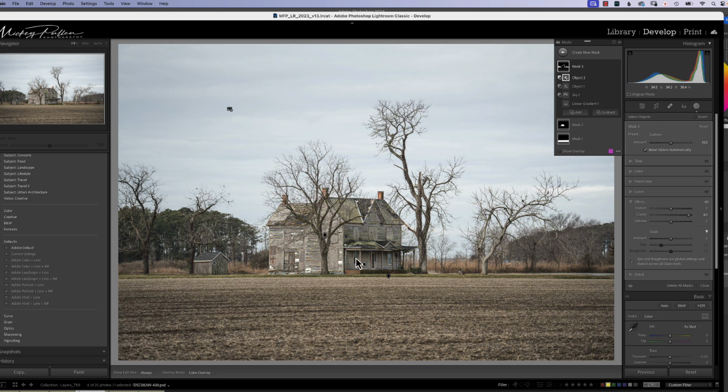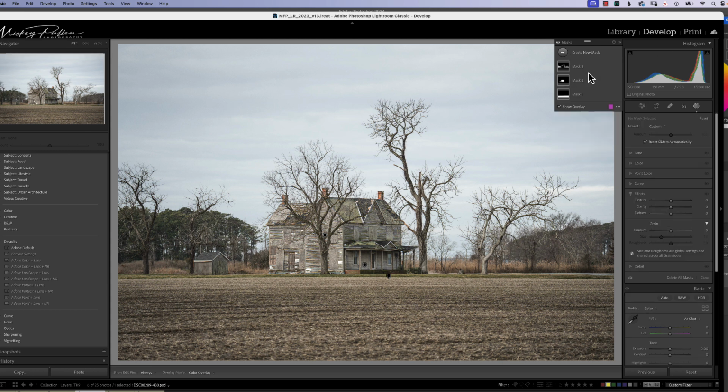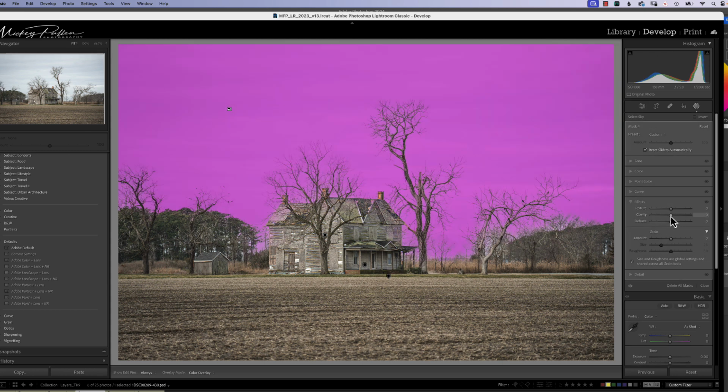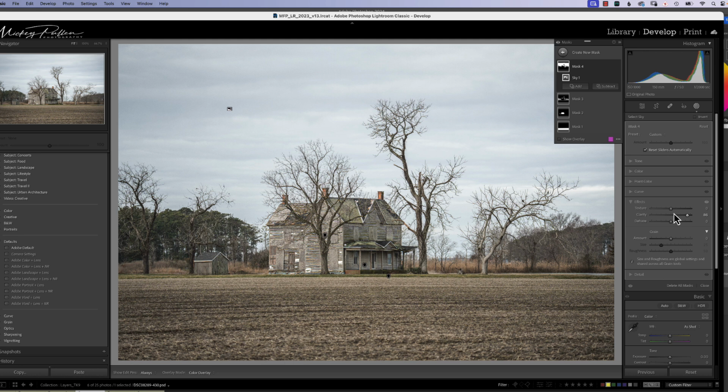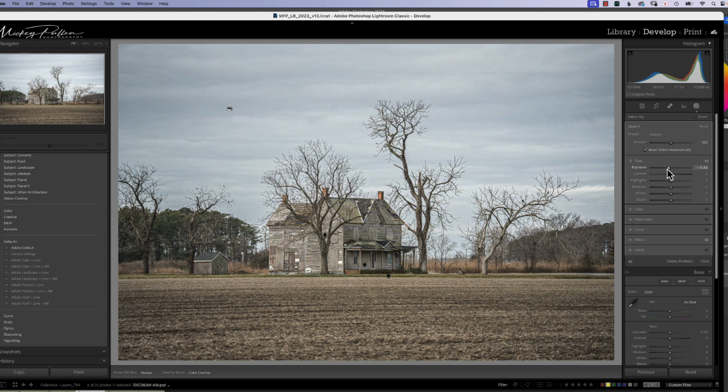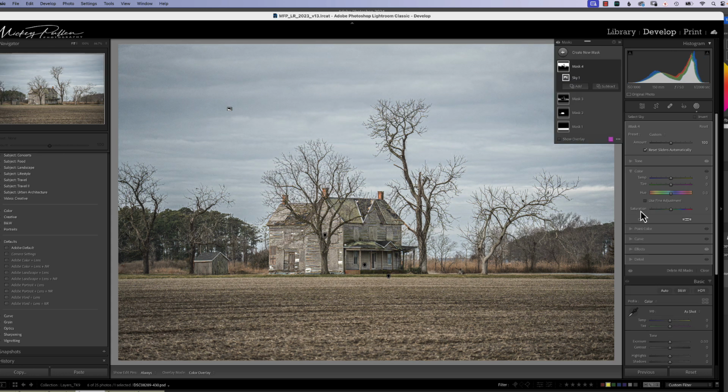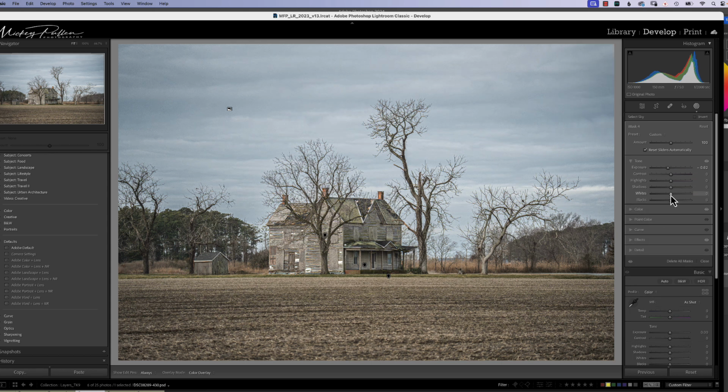And of course we could always just grab the sky. We'll create a new mask, select the sky, and we can use a little clarity there and maybe a little texture to bring out some of the clouds a little bit more. Maybe just drop the exposure a little tiny bit, make it a little gloomier with a little blue, and add a little white to it, give it a more friendly look.